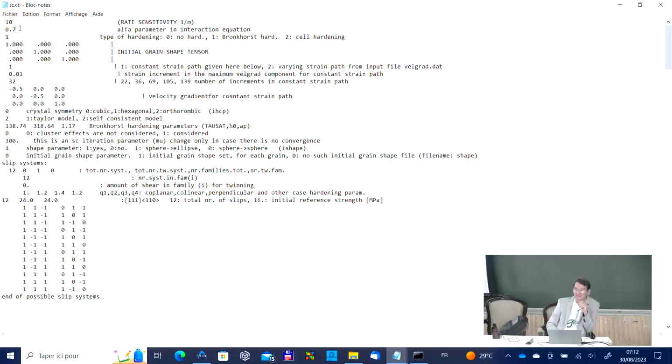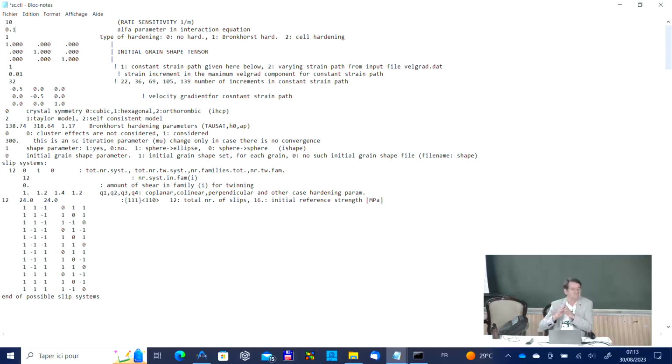And imagine a magnesium material and see what is happening when we use the suitable slip systems and also the suitable possible twinning systems. So we do simulation hexagonal. I said the main difference is that here this so-called tuning parameter of the interaction law in the self-consistent modeling is different for the hexagonal.